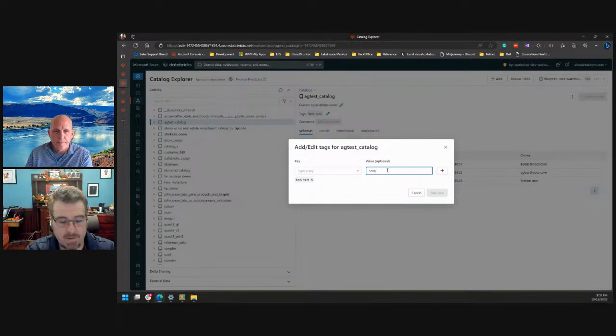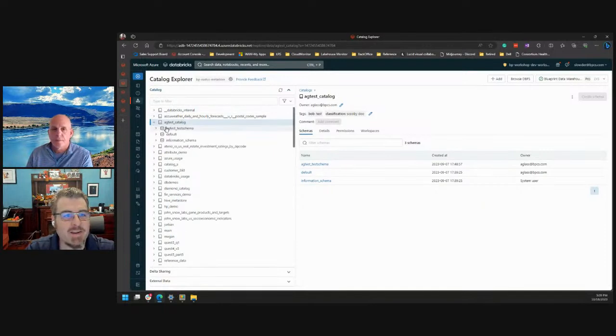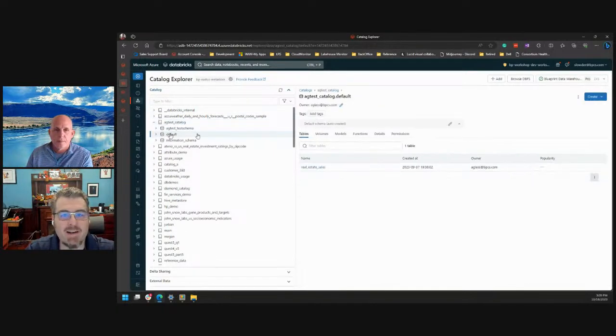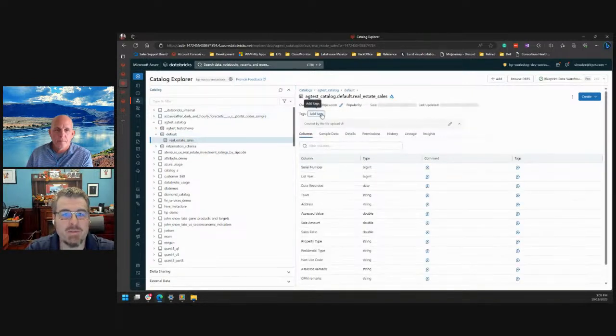I could even enter my classification is Scooby-Doo, add and save. And nothing prevented me from doing that. These tags, yeah, you can put them at catalog, you can put them at the schema level, you can put them at the table level, you could also put them at the column level.